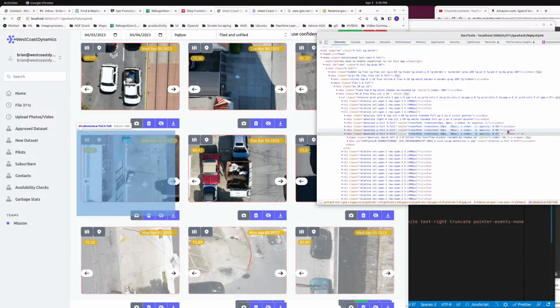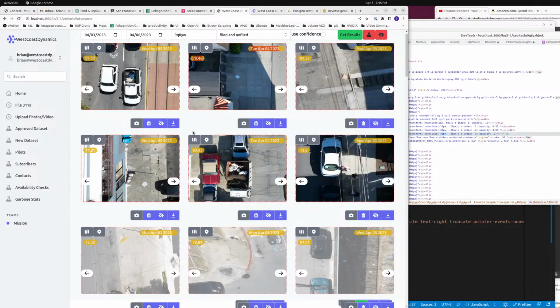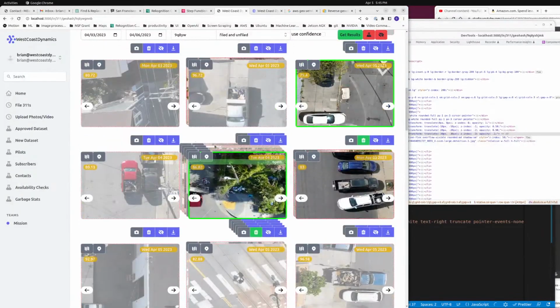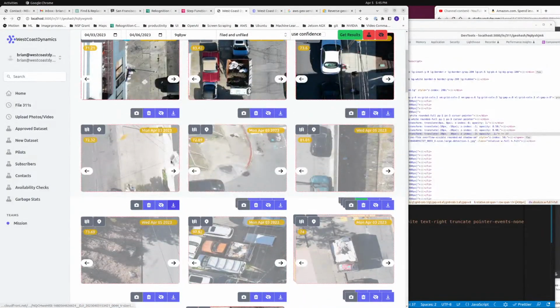Like this one. I mean, it was showing them. It does show them sometimes. Why is that one any different? What's the difference between that one and this one?